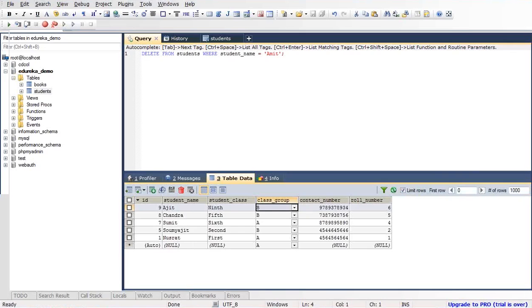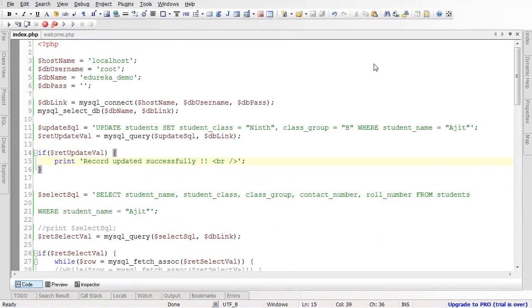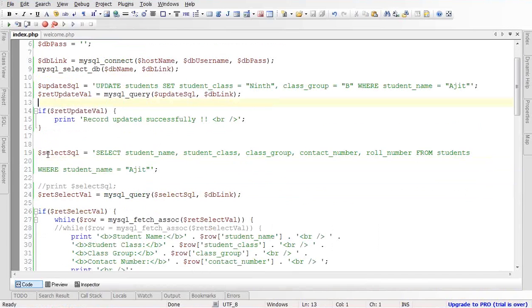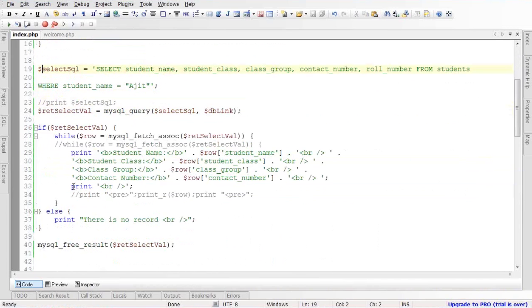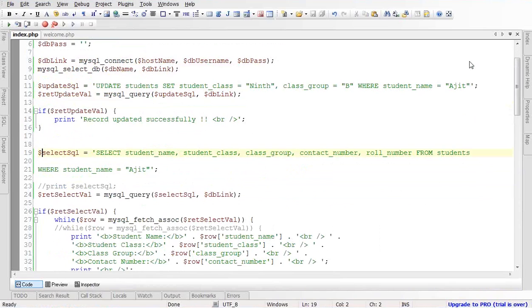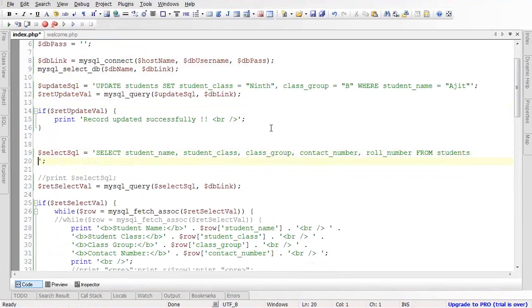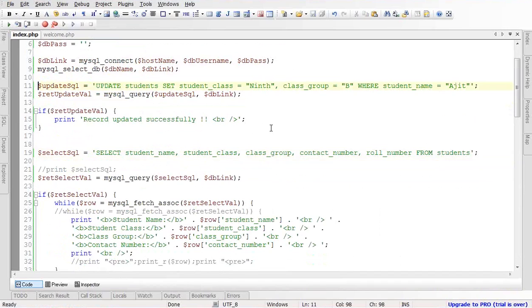Now the same thing we can do here as well. Now I will be printing all the records so that it is visible. Instead of updating, I will be using the delete query here. Let's make it a comment and take the delete query.